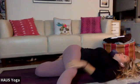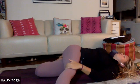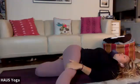I'll encourage you to emphasize the inhales here. Really think about sending the breath down into the belly. Really expand through the front side of the body. And again, just let your body melt down into the mat. Soften and surrender to gravity as you exhale.